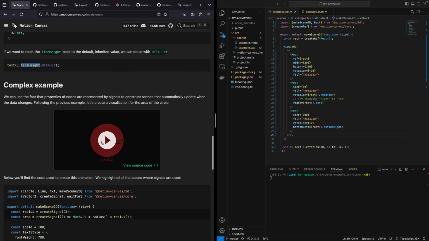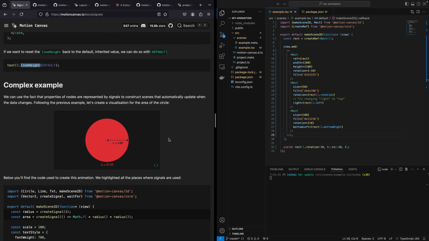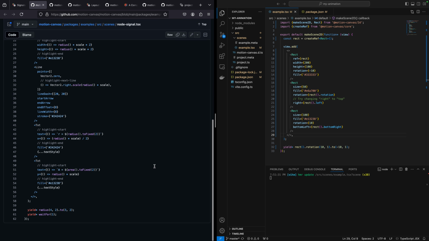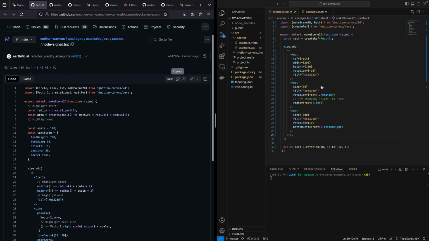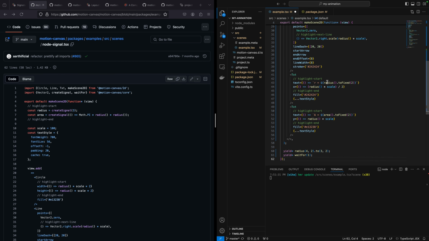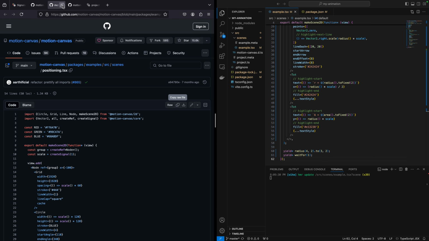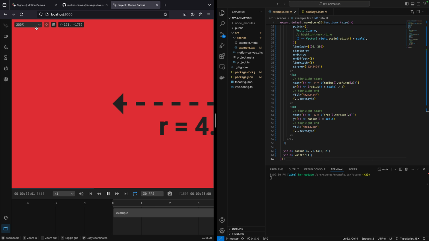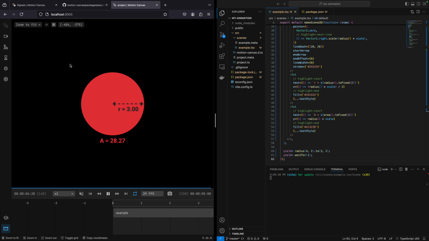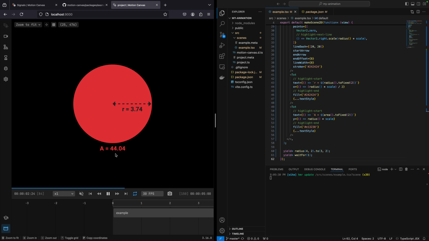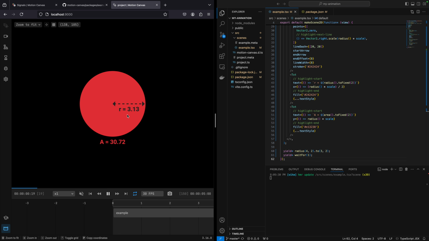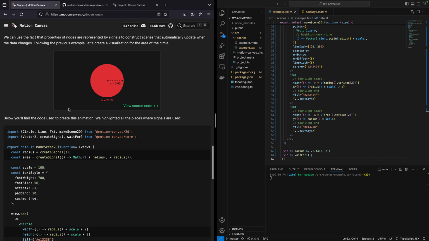A complicated example. So if we run this, we can see things are growing and shrinking. Many things are reliant upon each other. So if I open up the source code, I copy it, and like always, I'll paste it in here. I'll run this, and actually I'm going to do some cleanup from our last videos. There we go. Oh, and this is too big. Let's zoom to fit. And we can see we have area automatically recalculating and radius automatically calculating. We're getting more into advanced things.